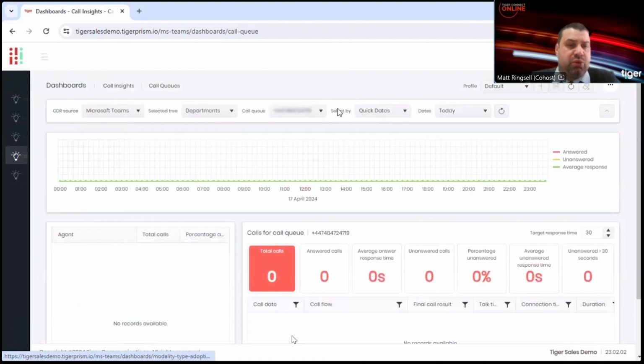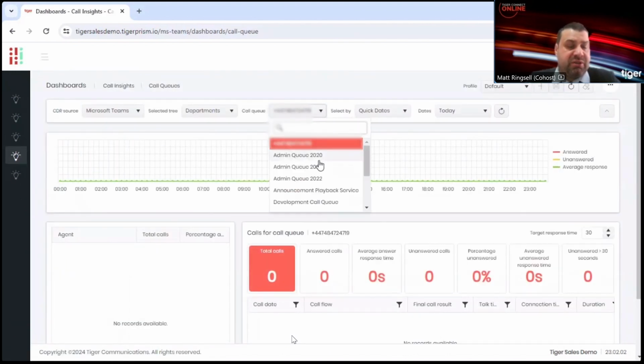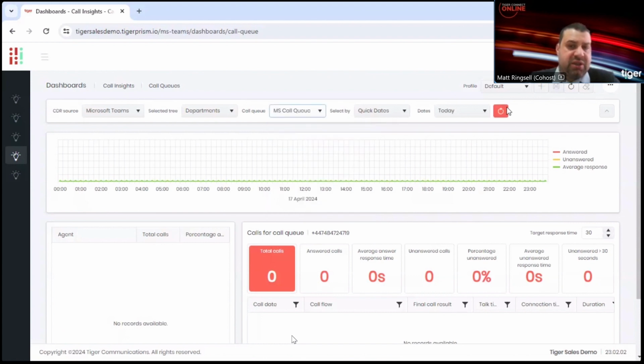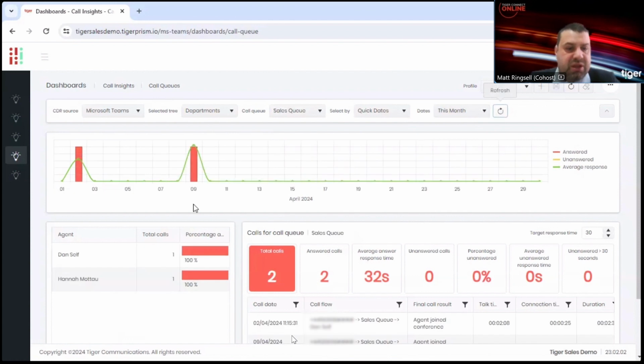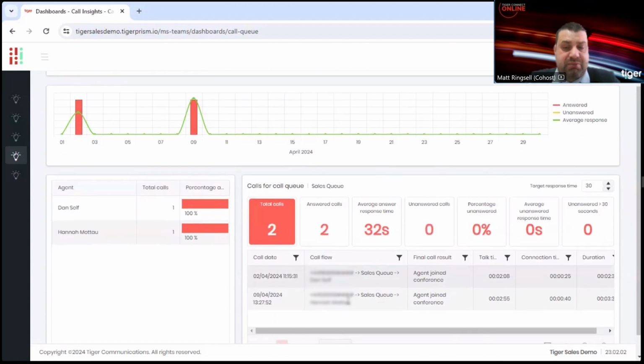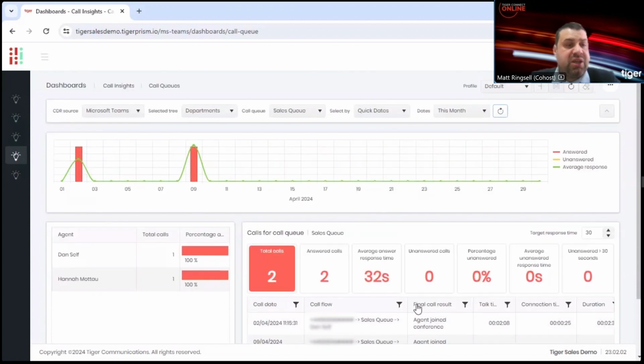And in here, what you'll be able to do is choose which call queue you're interested in for Microsoft. You can then select the date range. Let's choose the queue here. And you'll be able to see who picked up calls into those call queues, what the average response time was, how many of them were answered, how many were unanswered, the talk times, etc. of the Microsoft call queues, okay?